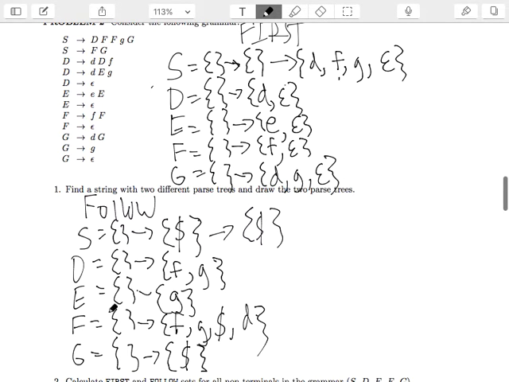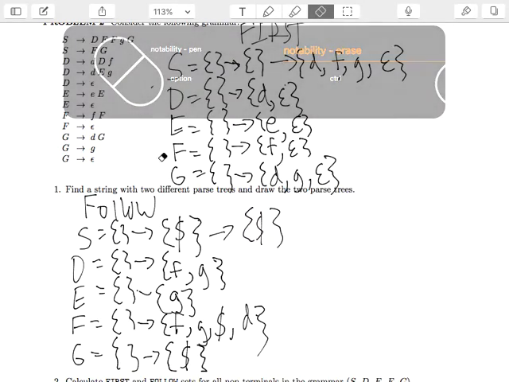Shouldn't the follow of E have something in it? Well, except E never reaches the end of S, so we never add the follow of S to E. But it's still the rightmost symbol here, so we add the follow of E to the follow of E. You add the follow of the left-hand side of the rule to this symbol. Like up here, for G, because it's on the right-hand side of this rule, we add the follow of S to the follow of G. If there was a D here, we'd add the follow of G to the follow of D. It's not anything special case to S.